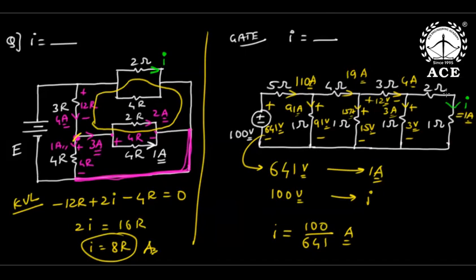I took 1 in 2 plus 1, 3 volts. Now Ohm's law, 3 by 1, 3 amperes. Now 3 amperes plus 1, 4 amperes. Now again KVL, 4 3s are 12. 12 plus 3, 15 volts. 15 by 1, 15 amperes. Now 15 plus 4, 19. 19 4s are 76 plus 15 is 91 volts. 91 by 1, 91 amperes. 91 plus 19, 110 amperes. 550 plus 91, 641. 641 volts can drive 1. So 100 is how much? 100 by 641.